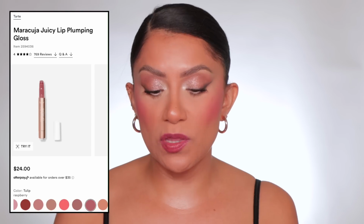Okay, first and foremost, these are very nice, pigmented, gentle, and very balmy. For some reason, I was thinking more of a lip gloss balm feel, but these are definitely balmy feeling. They remind me of the Tarte Maracuja. They do the same exact thing. They feel exactly the same. I don't know if you guys saw in some swatches when I was pressing on, some of it kind of peeled and rolled a little bit. Because it's balmy, if you put too much pressure, it will do that. So keep in mind, the Tarte ones did the exact same thing when I lip swatched them.